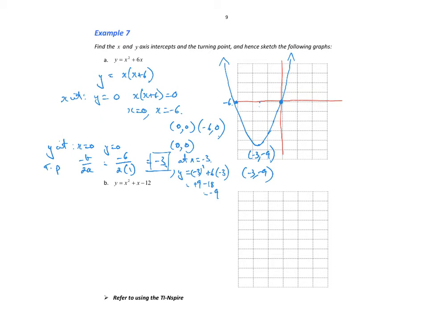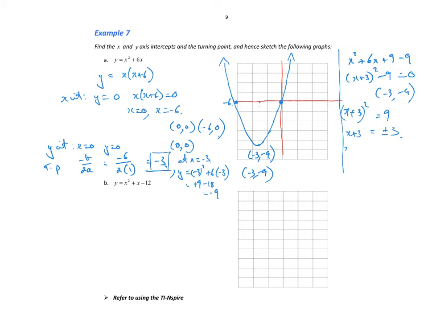I could have. I could come over here and just complete the square: x squared plus 6x, halve it, and subtract it. So I get (x plus 3) all squared minus 9 is equal to 0. So you can see my turning point is at (negative 3, negative 9). And I could even then solve that equation: (x plus 3) all squared is equal to 9, so x plus 3 equals plus or minus 3 by square rooting. So x is equal to negative 3 plus or minus 3, which is 0 and negative 6 for my intercepts. So again, I could use a number of different approaches. It just depends on which method you prefer.